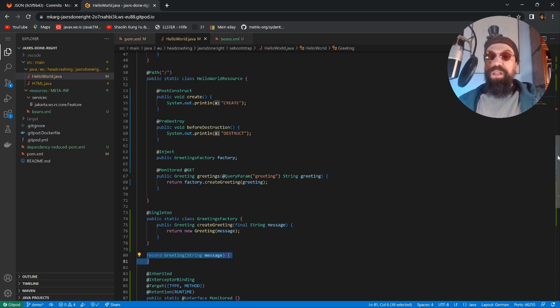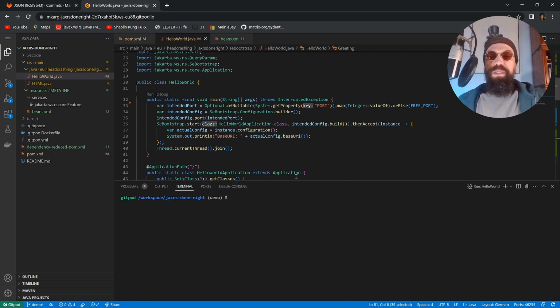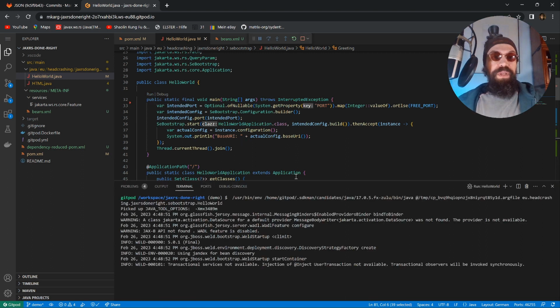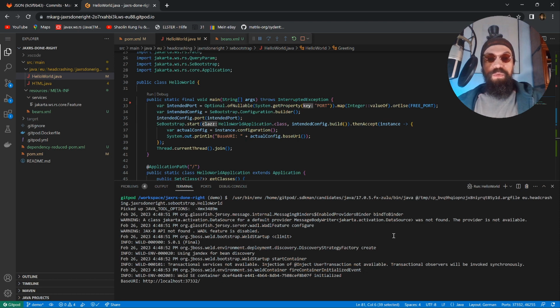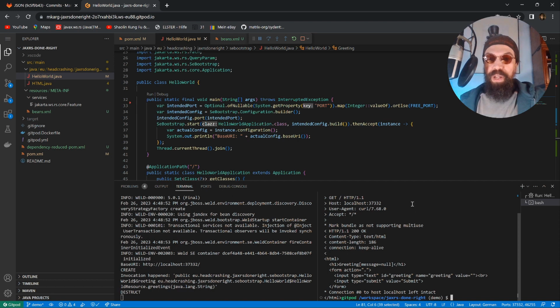So first step, let's run it. And when we run it, we don't click on the link. We don't open a browser, but we want to use something different. We want to use curl this time. And let me give curl the URL. So here it is, and let's see the result in full length. And you can see we are getting HTML.